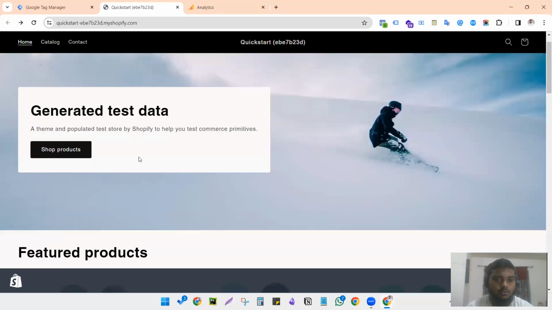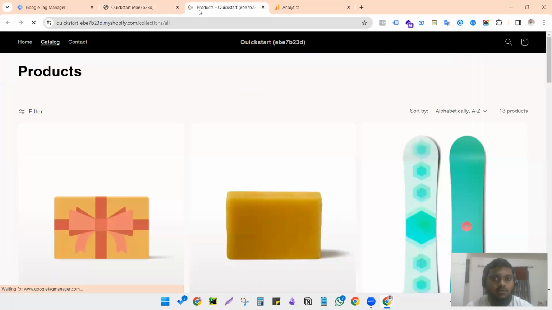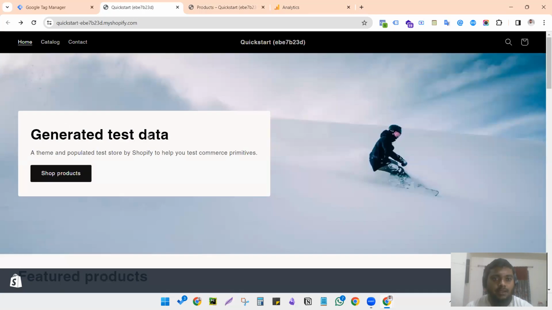So anyway, at first, just to show you, for example, this is a button and we want to click this, and if we click this button, we'll go to another page. So after clicking this button, if a user clicks this button, we want to track this activity. So why is this important?